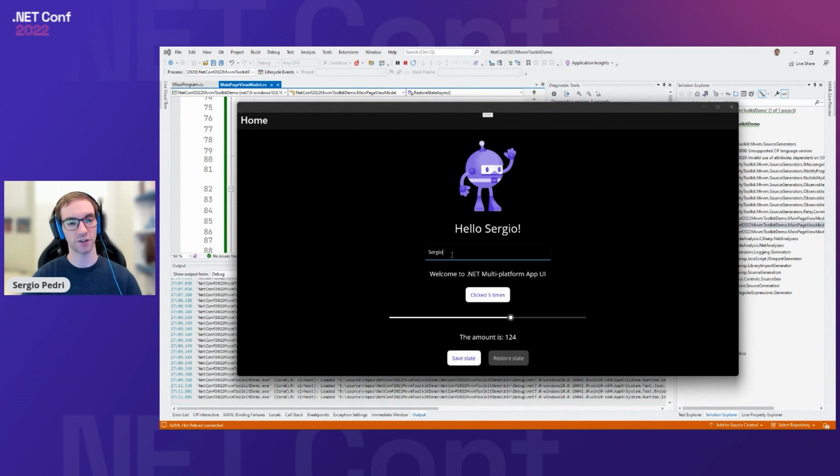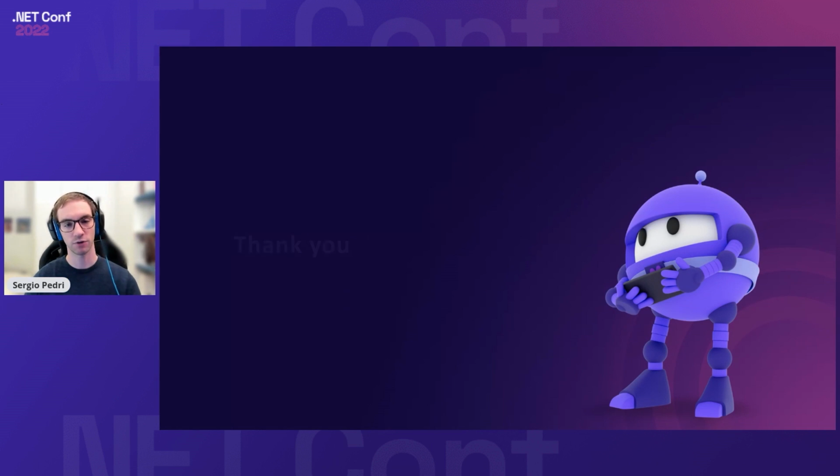You can see how the whole session has been restored, and now all the values are back, and we serialize the whole viewmodel state and restore it afterwards. Now, this was just a very quick demo to showcase how you can combine the source generators to make your viewmodels much less verbose, and also leverage the new property target support for injecting any custom attribute that you want over the generated property. So whenever you need any of those custom attributes, you no longer have to fall back to using manual properties, but you can still stick to observable properties, which are auto-generated, while also leveraging the new support for all these custom attributes. Thank you.